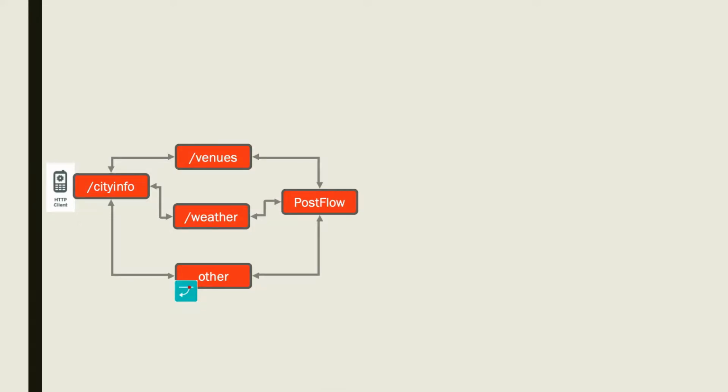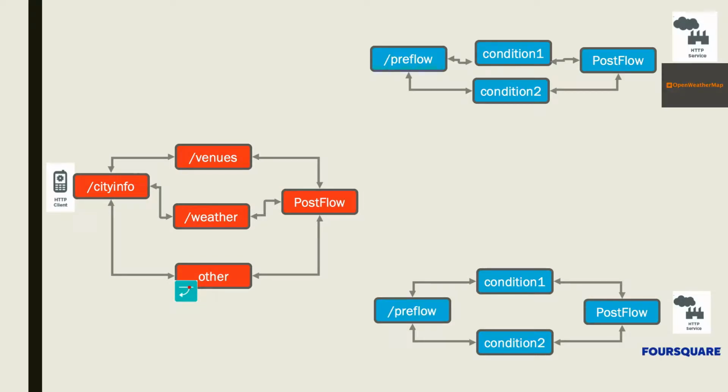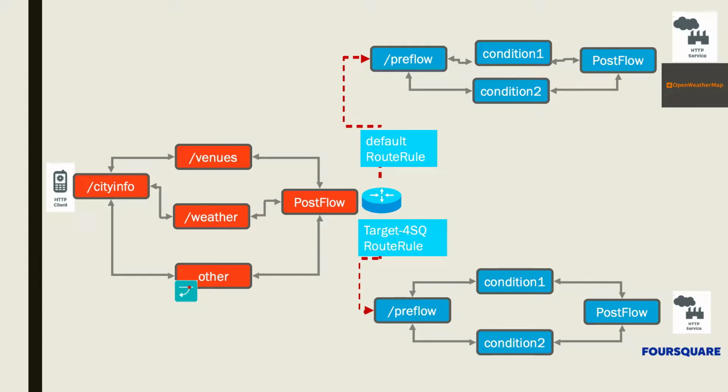In the previous exercise, we made a request via the HTTP client and ensured that the URIs were /venues or /weather; anything else would generate an error. Then we wanted to route the request to a specific target endpoint, and therefore we created route rules. And then we added assign message policies to ensure that the path suffix was pruned before the call was made to the target.